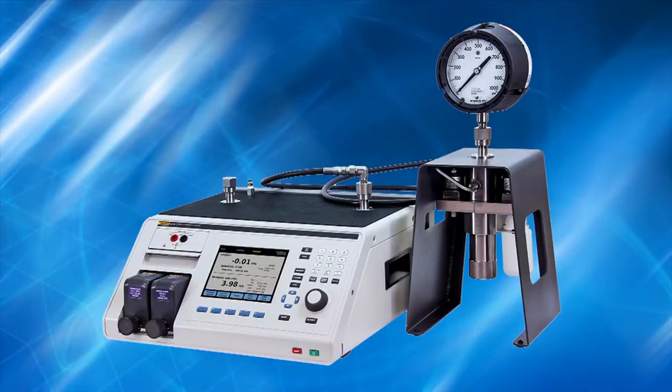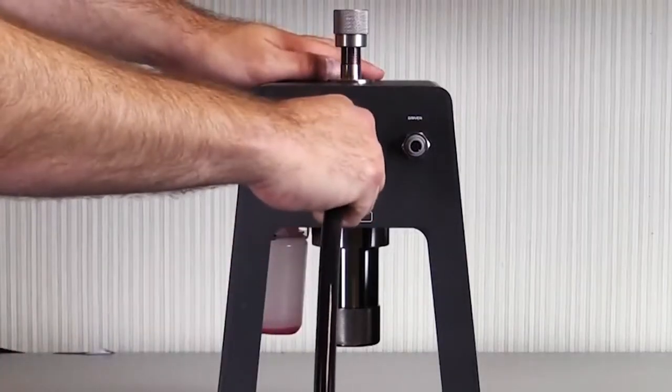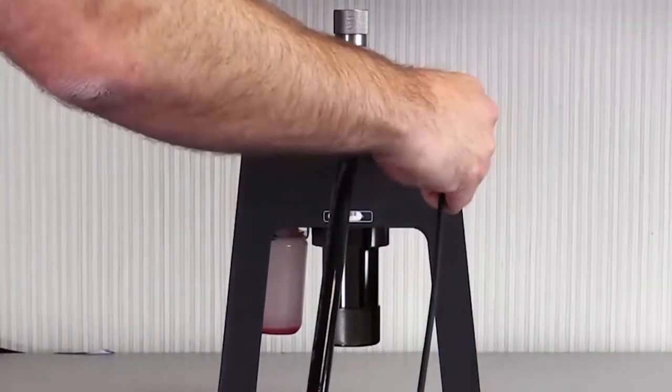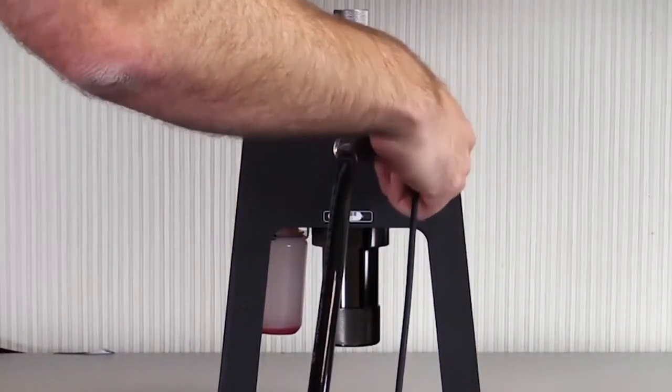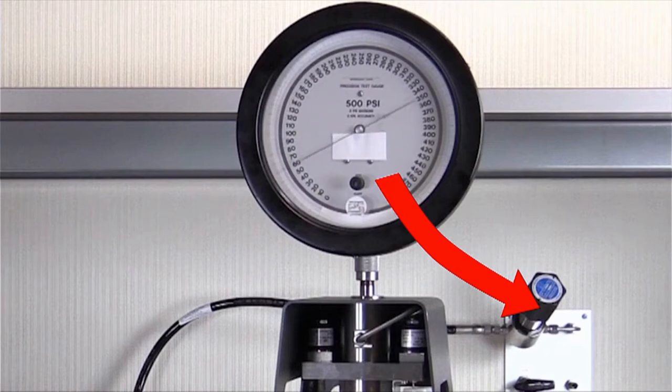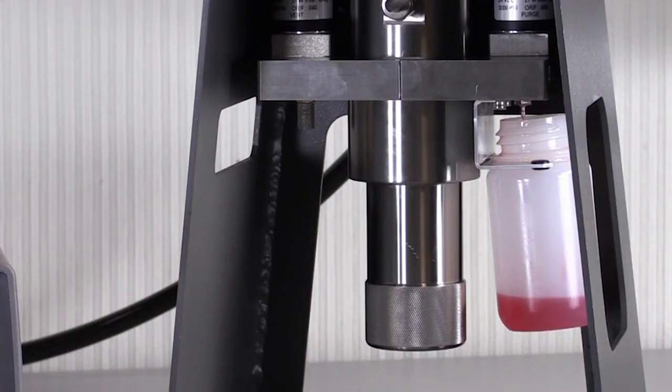To protect your equipment, you can use the 2271A with the optional Contamination Prevention System, or CPS. Simply connect the CPS to the test port and electronically to the valve driver connection on the back of the 2271A. The 2271A will now use the CPS to control downstream pressure, protecting the 2271A by having unidirectional flow away from the controller, as well as a built-in gravity trap and dual stage filter system.